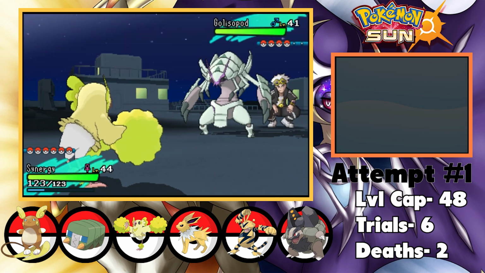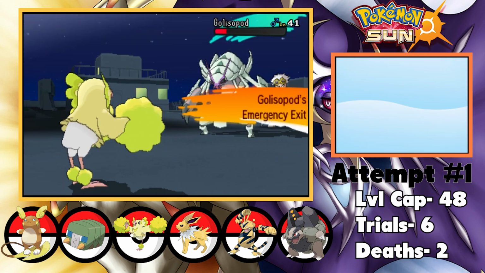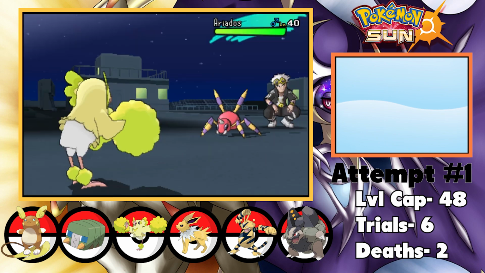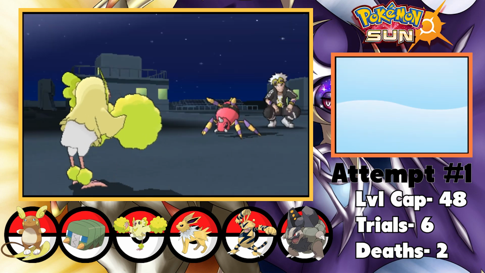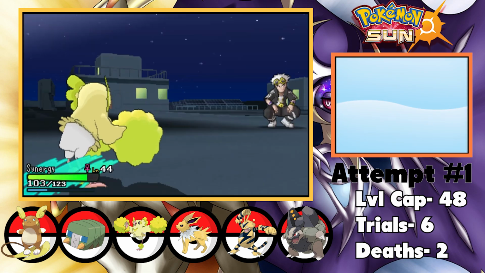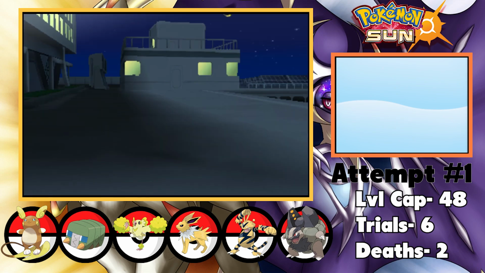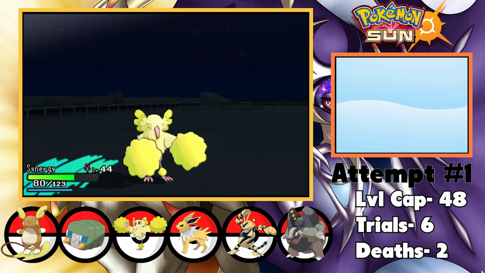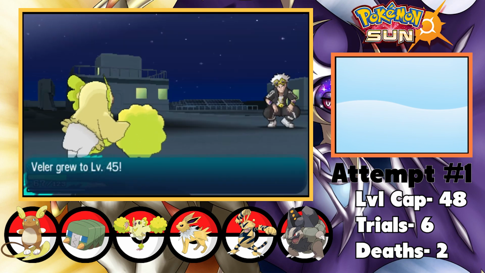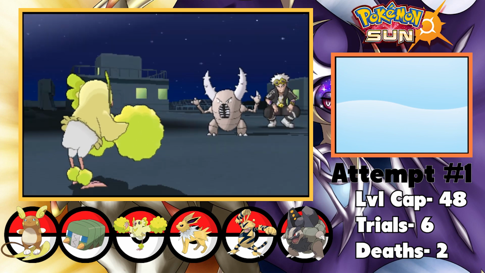I activate his emergency exit immediately with an Air Cutter as he switches into Ariados. I decide to set up 5 workups against this thing, and after that I go for an Air Slash, one-shotting him in the process. He sends out Glycopod again, who gets finished off by another Air Cutter, leading into his next Pokemon, Masquerade. I decide to go for a Revelation Dance as he hits me for almost no damage, and he gets one-shotted. He then brings out his Pinsir last, who goes down to a single Air Cutter, and this wins me a battle that I thought was going to be a lot harder.